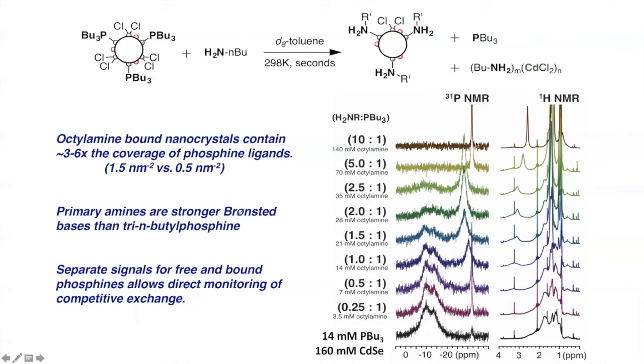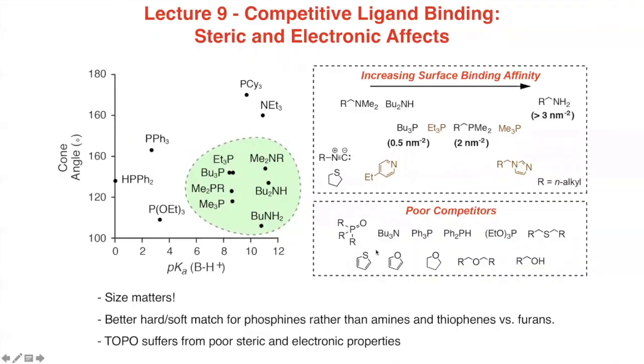And this new signal, in the end, matches the chemical shift of free tributylphosphine. And at intermediate concentrations, you see some interesting broadening and shifting, the origins of which I'm not going to get into in any kind of detail, but probably result from dynamic exchange of ligands on the NMR timescale. In any case, it's relatively straightforward to estimate the magnitude of this equilibrium, and to study which kinds of ligands can displace tributylphosphine. And so using that technique, a variety of ligands have been surveyed, including the ones shown in this figure here.